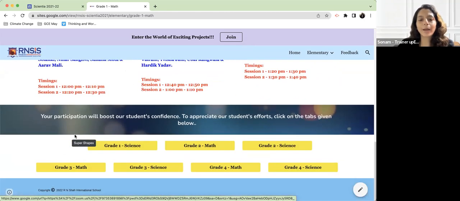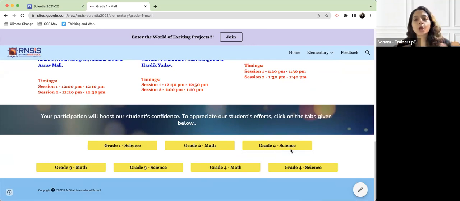And if they wanted to come back and see other options, we had kept that too. So it was very interactive and parents were so happy to use this. They were really surprised at how we were going to do the online science exhibition. So that's what is possible. If you really want to do an event-based thing, you can make a website. So thank you, everybody.